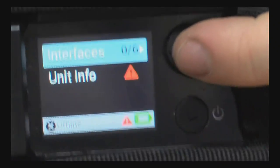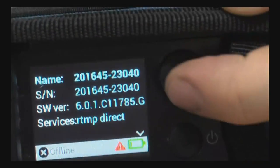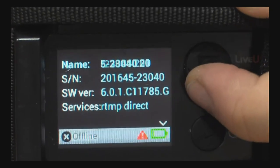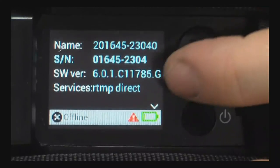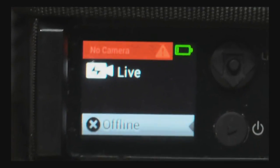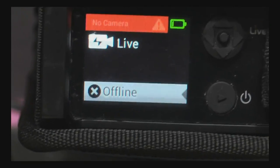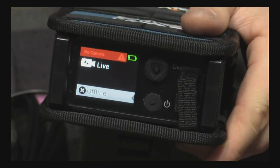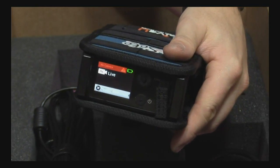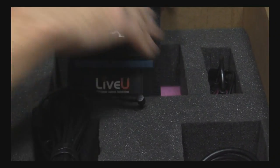Let's pull that back into frame, and you could kind of jog this up and down based upon what you want to do with it. And it shows you the names and IDs and things like that. And you can just kind of mosey around in here and then go back out. The power button will work as a back, if you will. So it's a really simple interface. And like I said, I'll show you the web interface so you guys can take a look at it. But it's probably one of the simpler live views that I've used in the past, and I'm not saying the old ones were hard to work. It's just that LiveView has made this so simplistic. It's awesome.